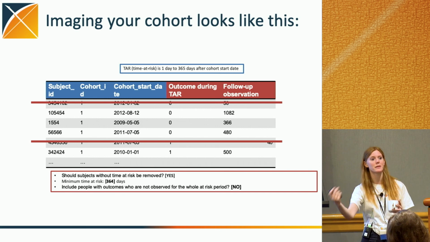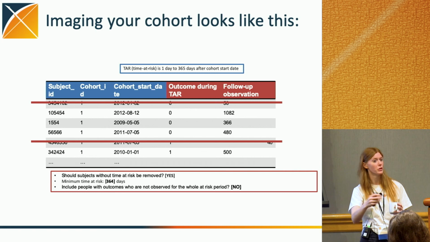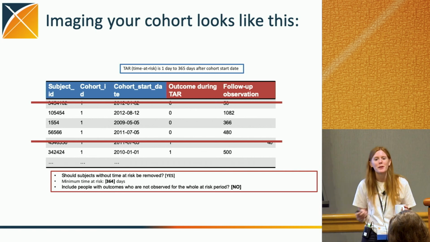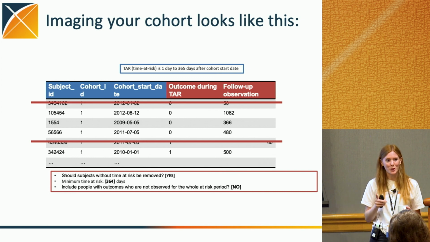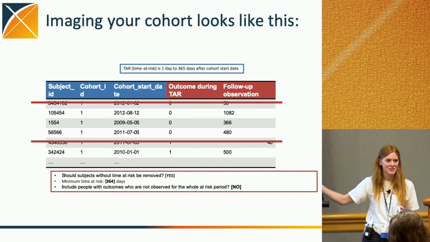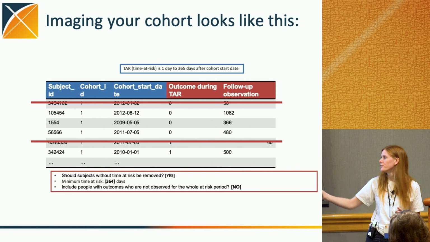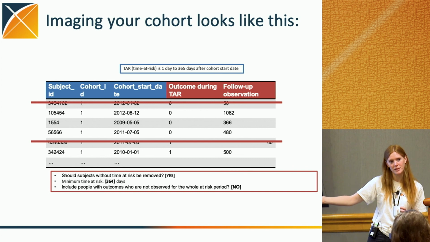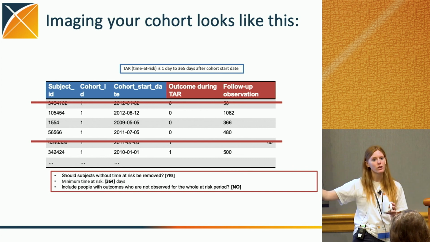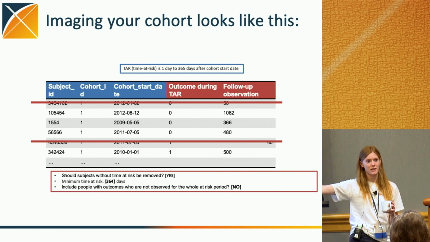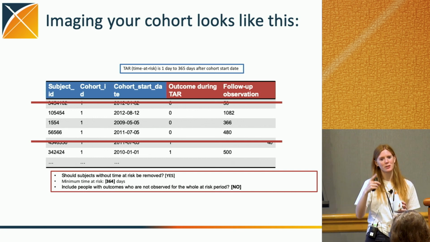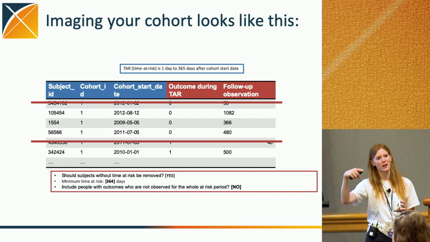If someone left the database before they had the outcome, you wouldn't know, they're uncertain. But someone who has the outcome can't not have the outcome. They fit the target that you're trying to predict. But when I've actually done research into this, if you remove non-outcomes who are lost to follow-up, but you keep outcomes, and you make your time at risk very long, say 3 years, what I found is that it causes a bias, because you're not just predicting who has the outcome or not, you're predicting the survival as well.